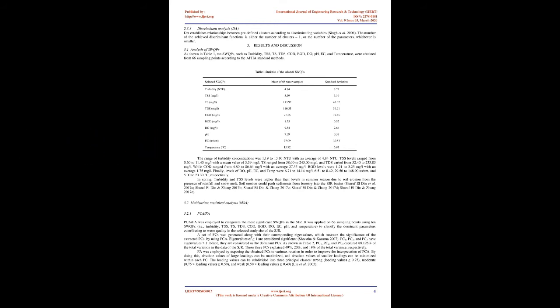2.3.1 Principal Component Analysis/Factor Analysis, PCA/FA. PCA has been utilized to linearly transform the raw dataset into a new uncorrelated dataset, called Principal Components, PCs. PCA offers information about the major variables within the utilized dataset, Shrestha and Kazama 2007. PCs can be calculated according to the following equation: z_ij equals a_i1 x_1j plus a_i2 x_2j plus dot dot dot plus a_im x_mj.